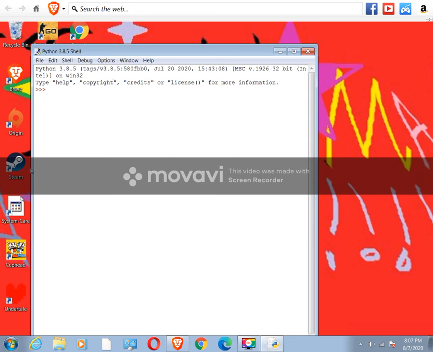So you want to open up the shell right here. The difference between the shell and the editor is the shell is for quick stuff. So if you want to do like 1 plus 7, it's just quick. That's a bad example, because you can do that in the editor shell, but in the other shell you have to save the file. Then you have to do all kinds of stuff.